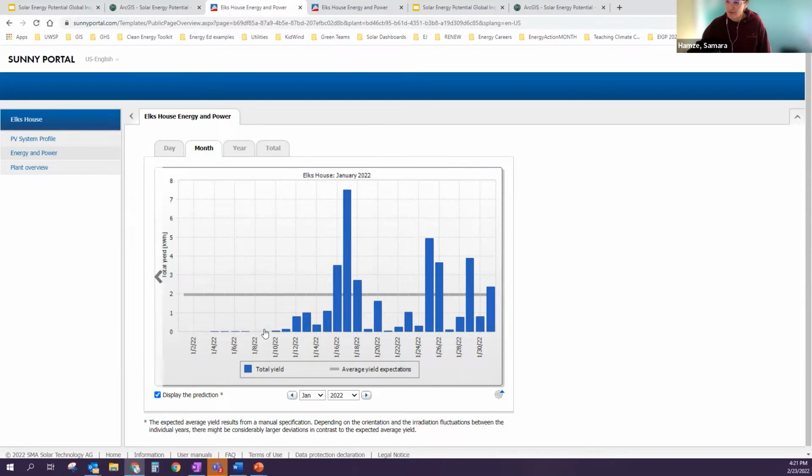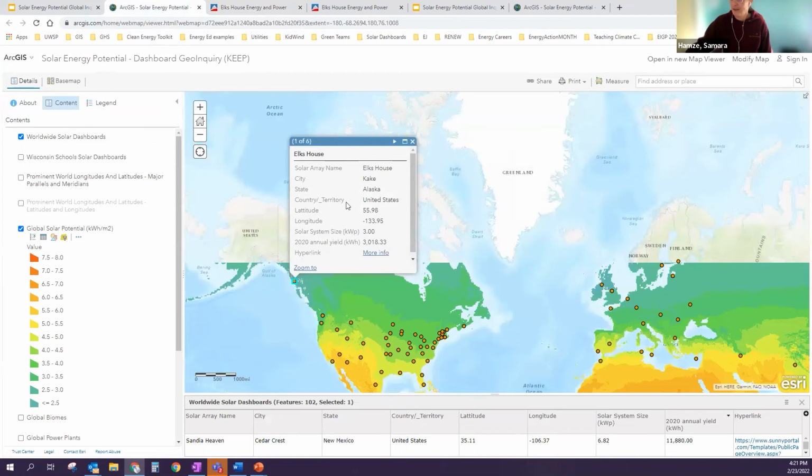And then here, right at the beginning of the year, the sun is barely getting over the horizon. They're 10 degrees latitude north of us. How do I know that? Because I looked it up earlier today. They're at 55 degrees north, and we're about 45, 46 where we are here. So that's a quick overview of what's happening in the beginning part of this lesson.